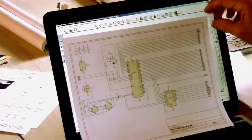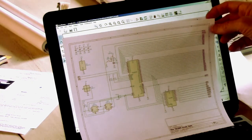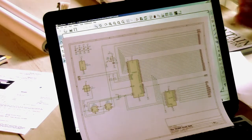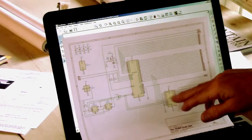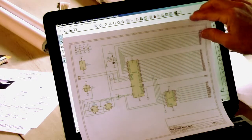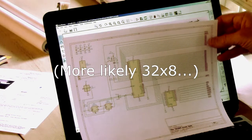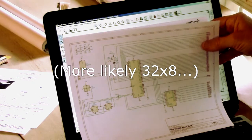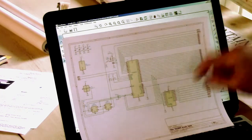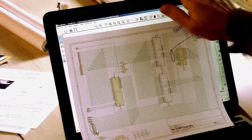I'm going to use programmable logic, which I would normally not do on a vintage project like this because you'd like to keep it vintage, you know. But back in the old days, I would have used a PROM there. You know, you get a 256 by 8 one-time programmable PROM. Those are hard to find, so this will substitute for that just fine. We'll pretend it's a PROM.